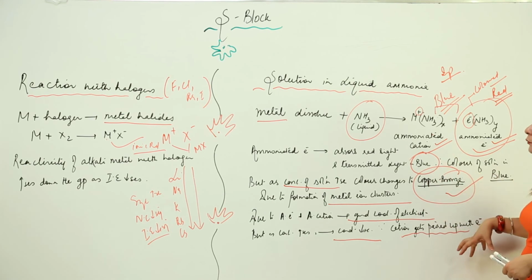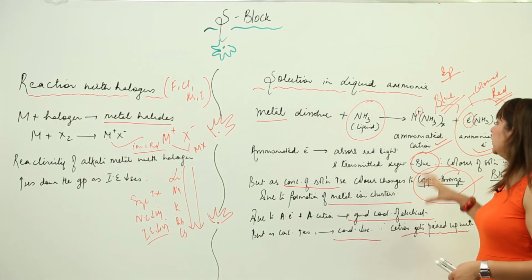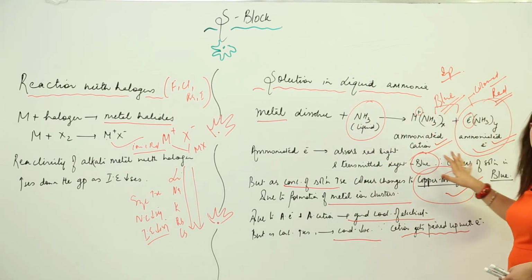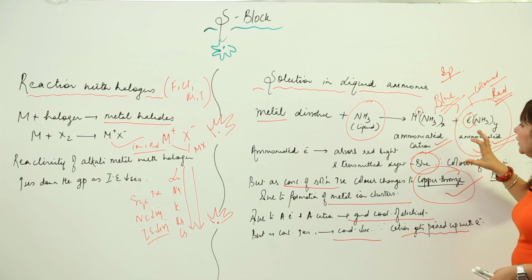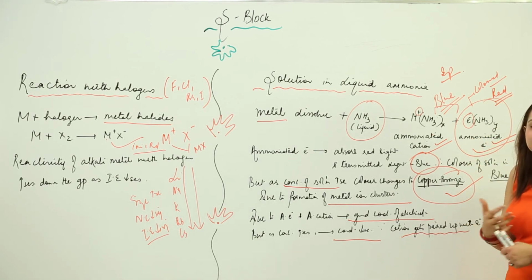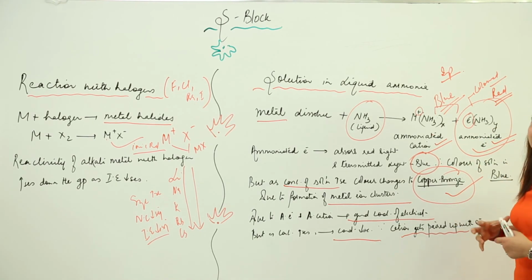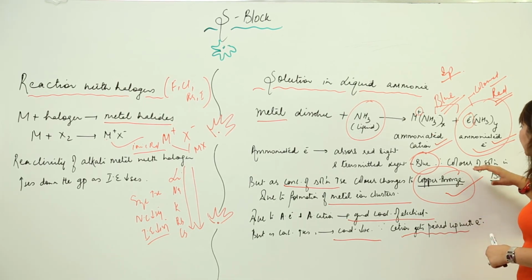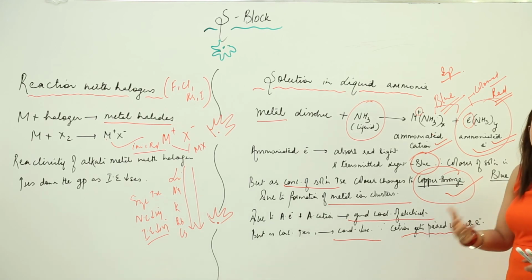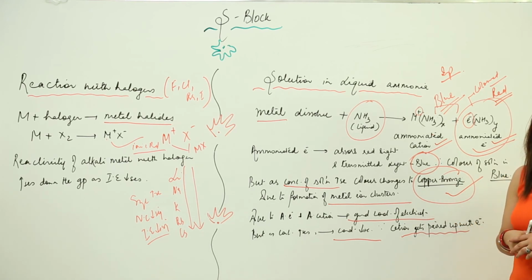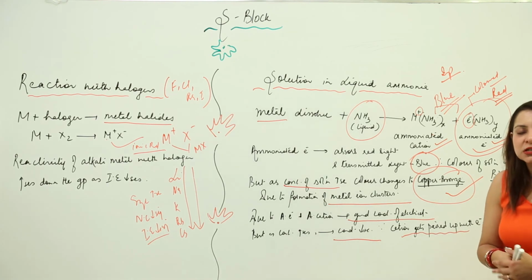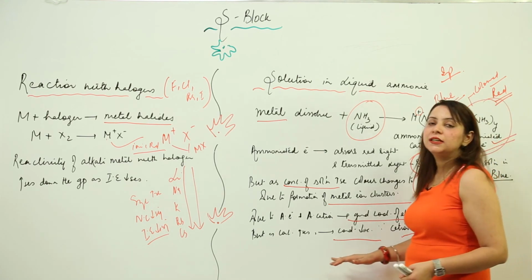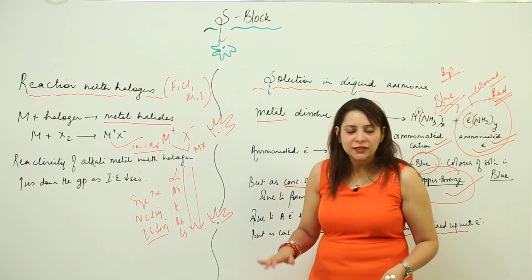So it is one of the important properties, and you should know that ammoniated cation and electron are formed when metal is dissolved in ammonia, and both are responsible for the blue color. And why do they form the copper bronze? Because on increasing the concentration they form clusters, and the clusters appear to be copper bronze color type. And as far as the conductivity is concerned, when we increase the concentration, obviously they will accommodate more electrons, they will be expanded metals, and the conductivity will decrease. So this is how you are going to answer the solution of alkali metals in liquid ammonia, right.